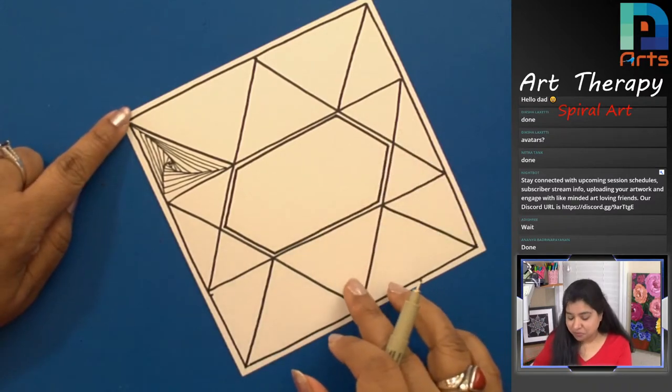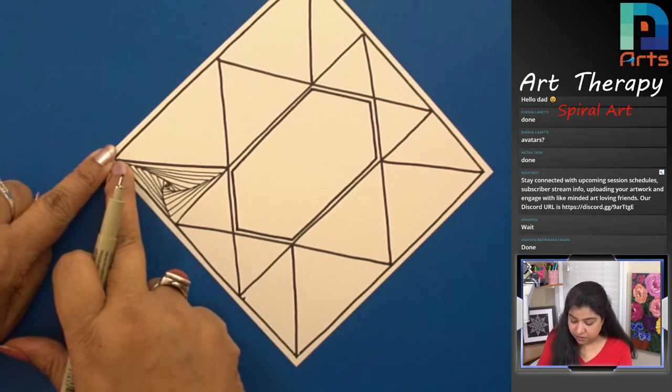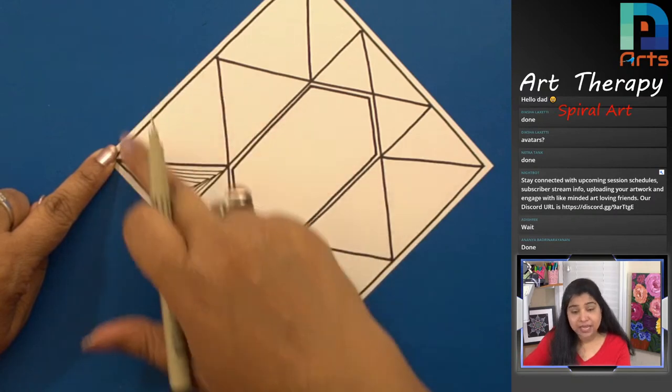Thank you, Ananya. Now we'll start again from this top left corner alongside the slanted line, and we'll go anti-clockwise.